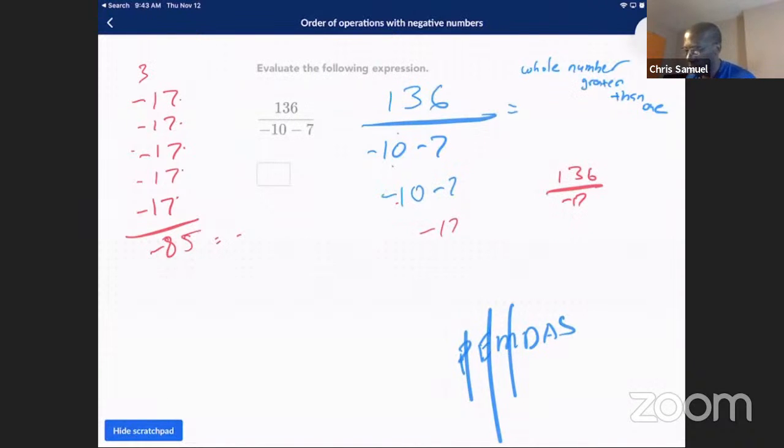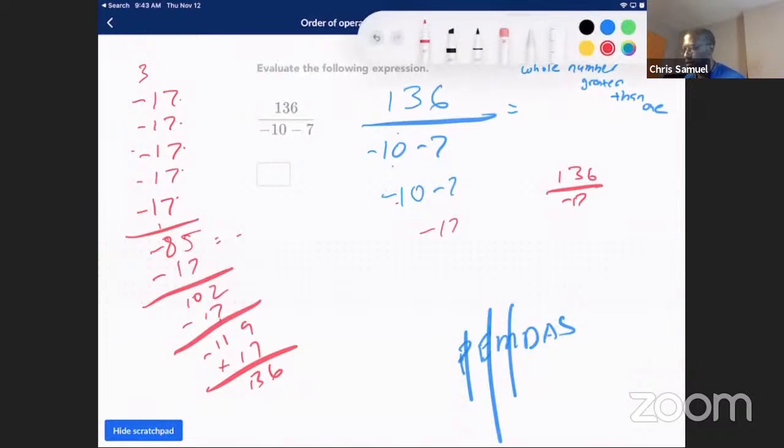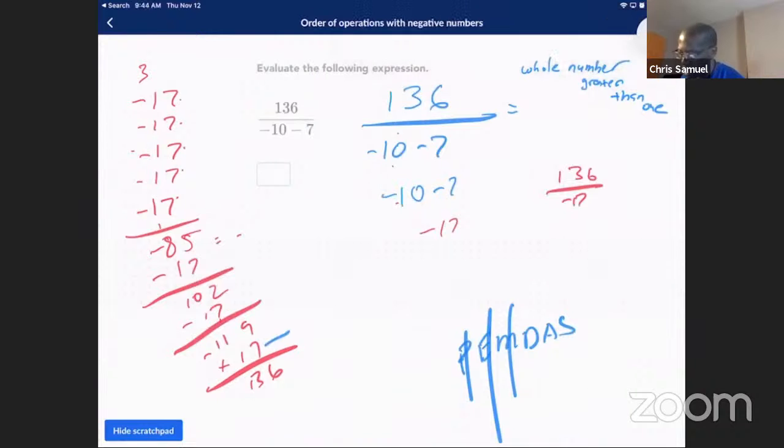Okay, so that makes you know that. I'm going to add another negative 17, and we get 102 right there. We put another 17, and we get 119. We put another 17, and we will get 136. Yep, there we go. So I just added 17 a whole bunch of times. I think that way everybody will be able to see what I'm doing. So we add 17 1, 2, 3, 4, 5, 6, 7, 8 times, we would get 136.